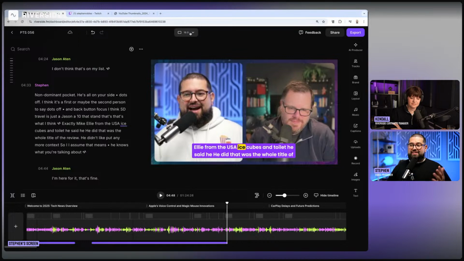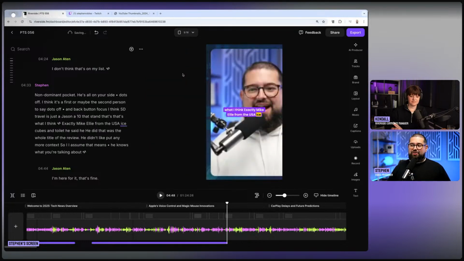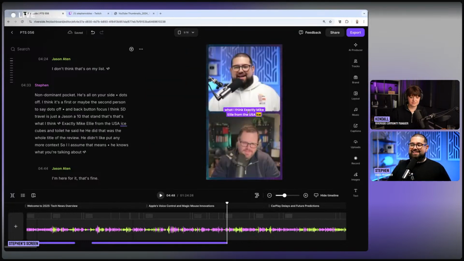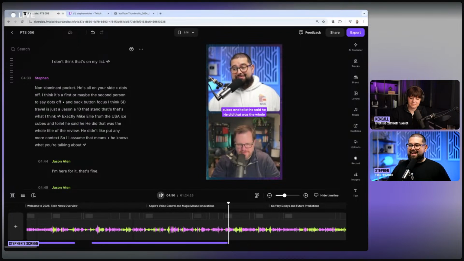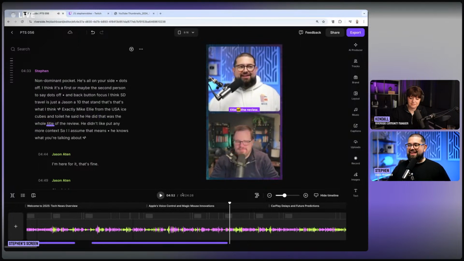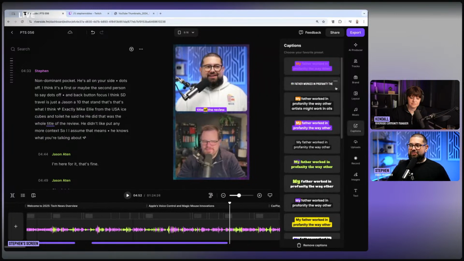And what's really cool is if you want to switch format, like go to a vertical 9 by 16, it's automatically going to reformat it just like that. Now the animated captions are in the middle, and I have a vertical clip and I'm ready to go. So animated captions, super powerful, and you can save a template that you like. I have my preset up here, and this is my preferred style, and I can just apply that quickly every time I jump into edit anything.